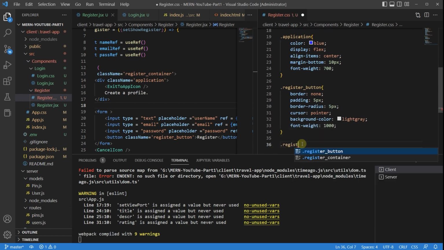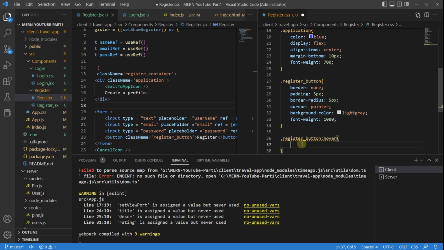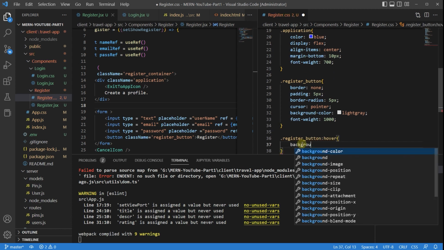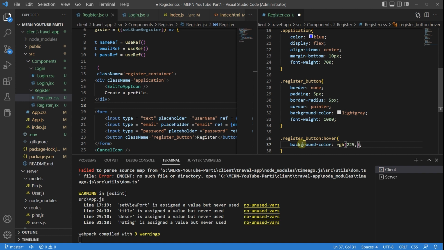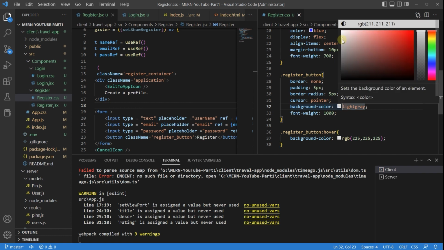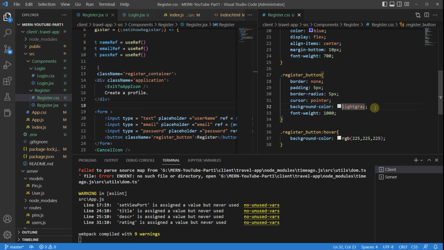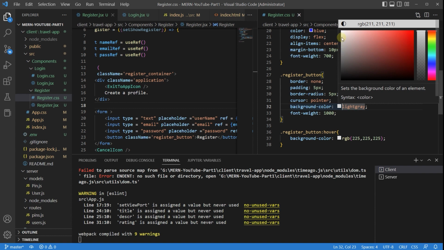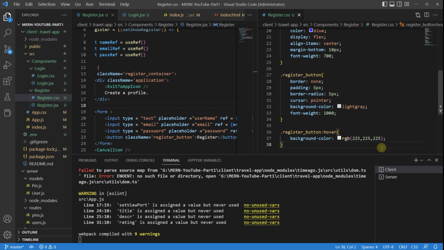Good. So now we're just going to give it a hover effect. So when I hover it on it, I want the background color to be 225, 225, 225. Good. So as you can see, if you click here on the light gray, a little bit here onto the white part, as you can see, it's a little bit above. This is 211, 211, 211, and then we're just increasing it with 10.